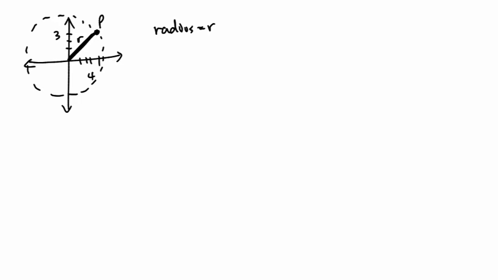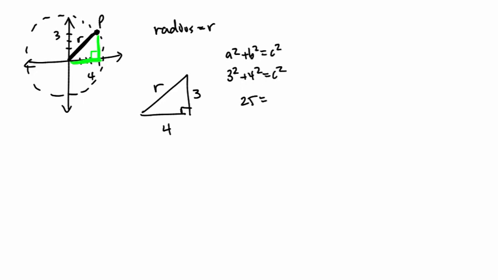And we could actually figure out, if we know the actual point that it goes through, we could figure that out, because this distance here we know is 4, and this distance here we know is 3, and we know these meet at 90 degrees, so really what we're solving is a right-angled triangle with a base of 4 and a height of 3, and we're trying to find the hypotenuse. So we can use a squared plus b squared equals c squared, and solve to get 25 is c squared, or c is 5, and this radius is 5.